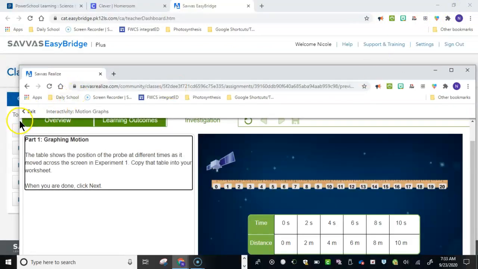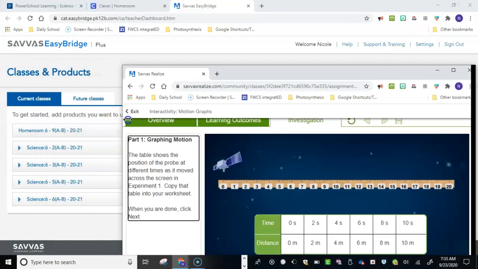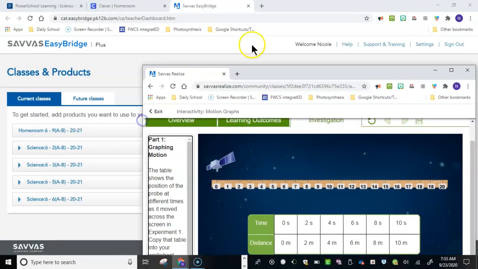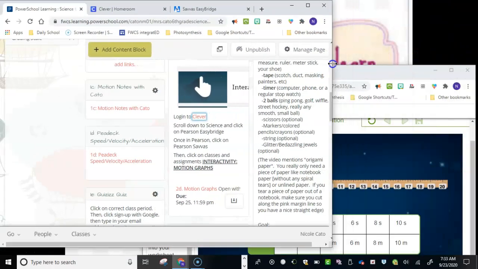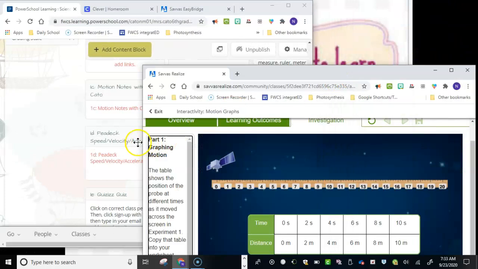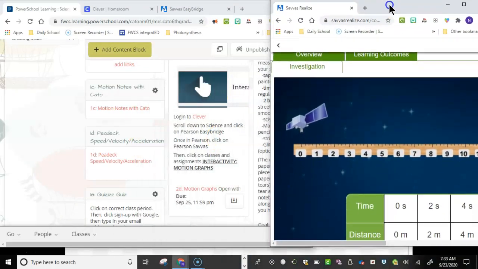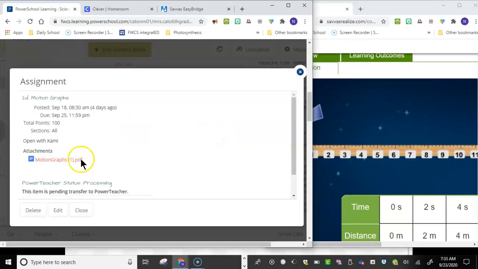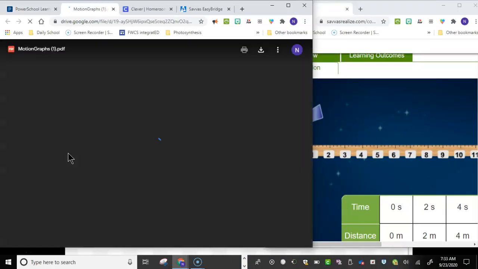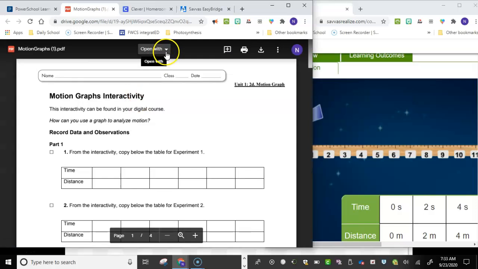When you do that, you can go ahead and resize that window a little bit. Then you're going to go to PowerSchool, and you're going to make that box one box, and you can make this smaller. We'll make this one a little bit smaller, this up, and now I can see two screens. Now you're going to download it, or open it, I should say, and then open with Cami.